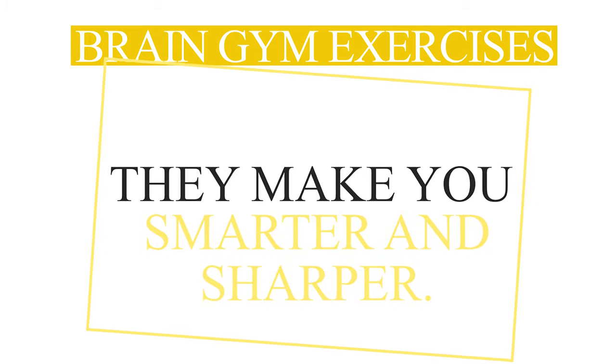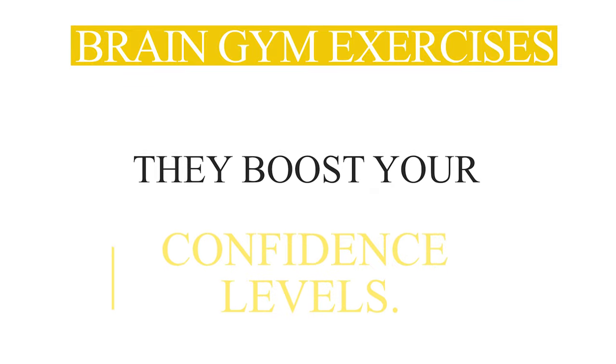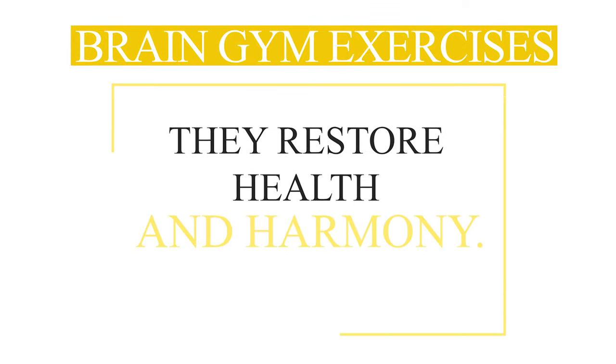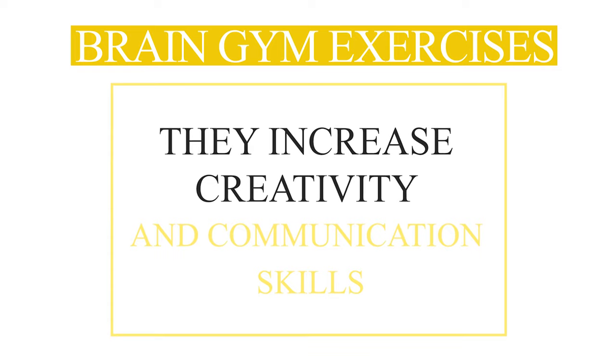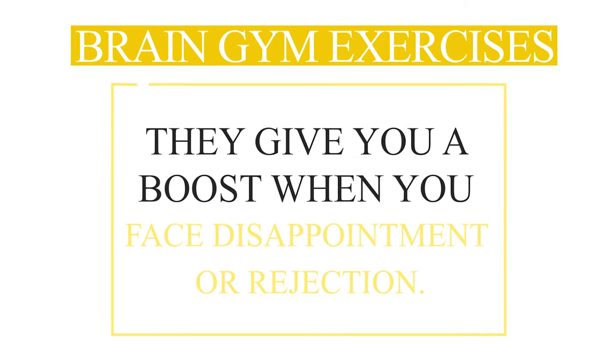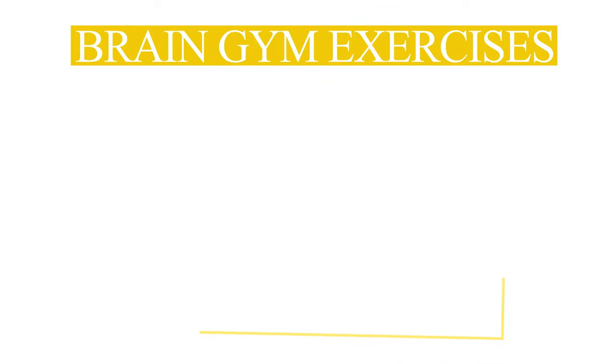Some of the benefits of brain gym are: they make you smarter and sharper, they boost your confidence levels, they improve your self-esteem, they revitalize your natural healing mechanisms, they restore health and harmony, they help improve eyesight, they increase creativity and communication skills, they give you a boost when you face disappointment or rejection.